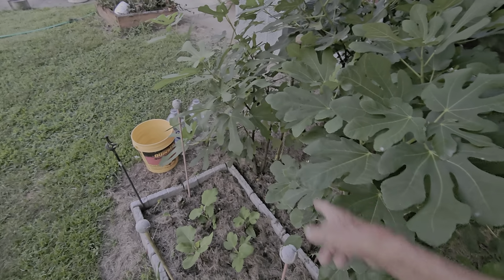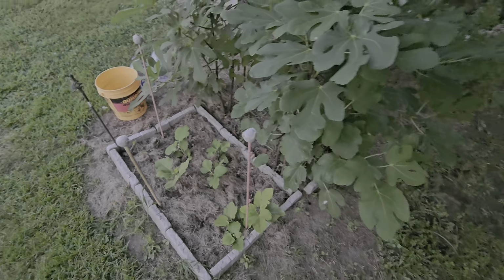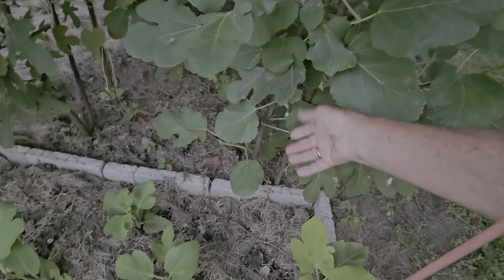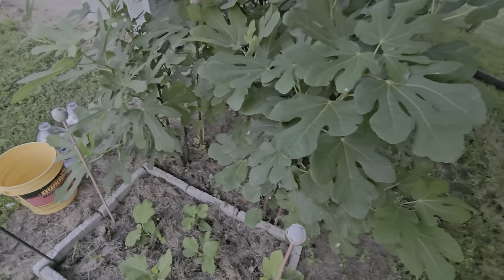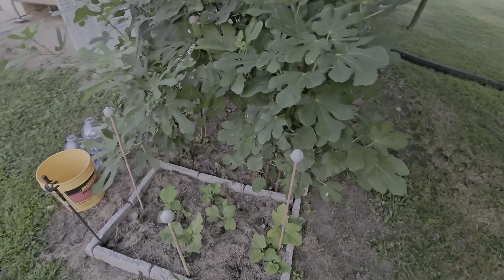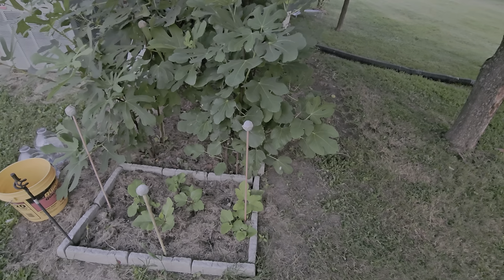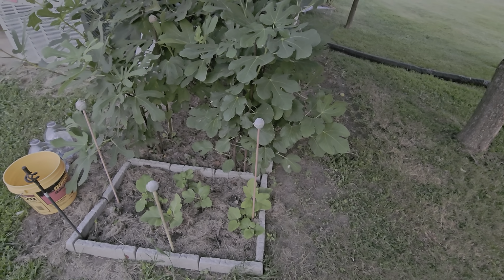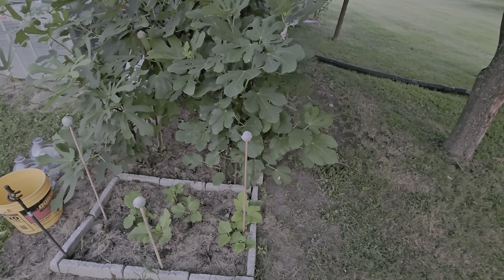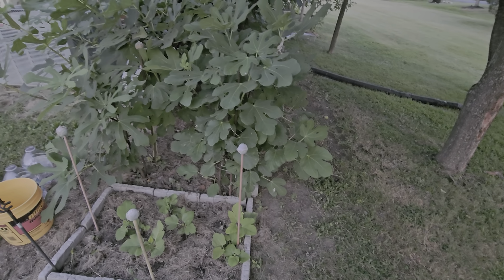I had to cut a few of these branches a few times now because they were hanging over my new cutting garden. So I clipped them off here and there and everywhere. I clipped them off because they were growing over top in places like this. So I cut them away several times. But now I won't have to do that so much. They'll put out new branches, and the new branches will be lower, which is always good to form a lot of branches if you're concerned about scaffolding the way I always am. And that will make for a better tree in the future.